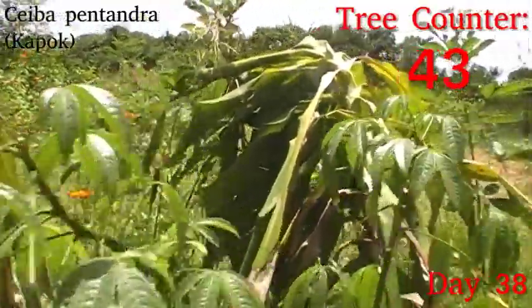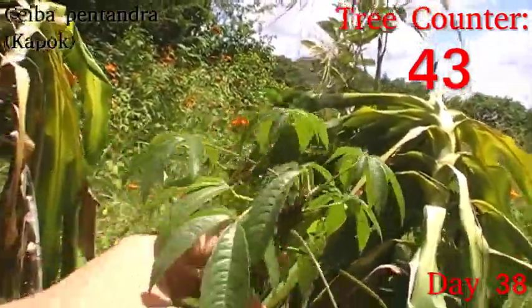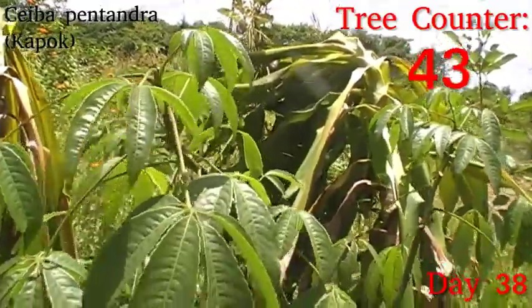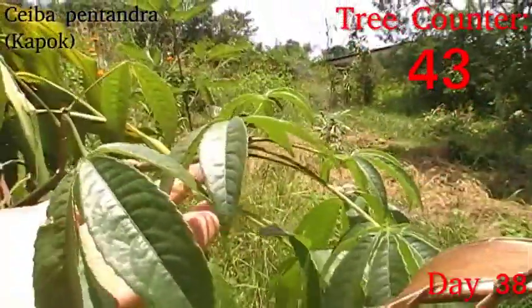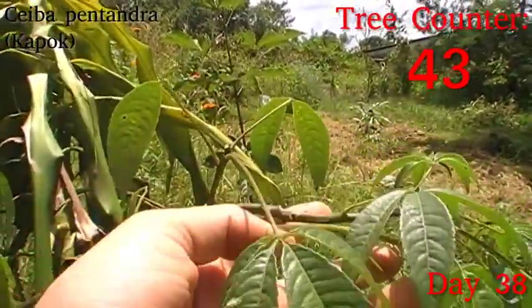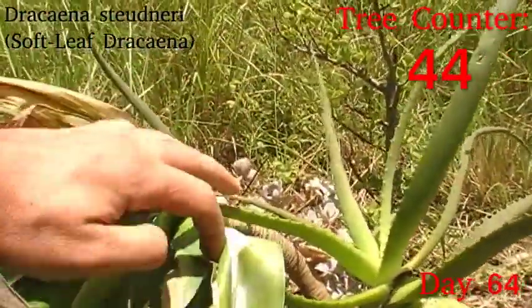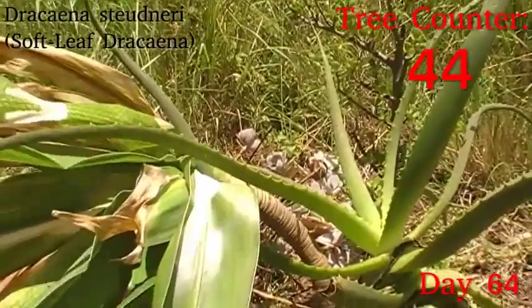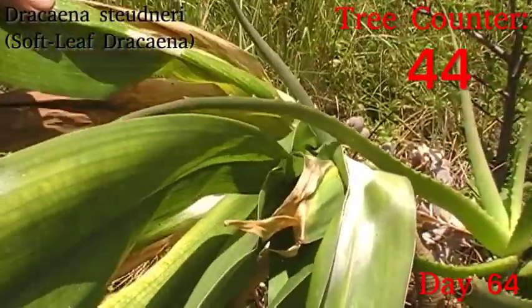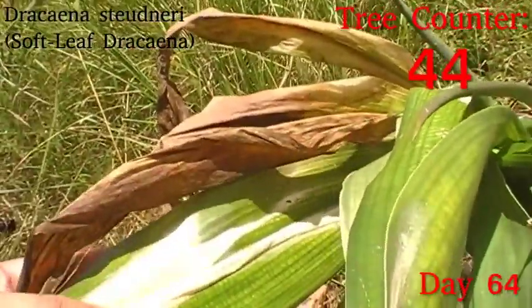Still waiting for any sign of activity from our little kapok here. It might take as long as the macadamia, in which case we've probably got another couple of weeks to wait. I'm not seeing any movement on any of these stems, but not unhealthy, not sunburned, so I'm not worried yet. Another Dracaena studenery from truncheon — suffering a little bit of sunburn, but not too badly actually. Generally speaking, good texture, good colour, just a certain amount of sunburn on some of the older leaves.